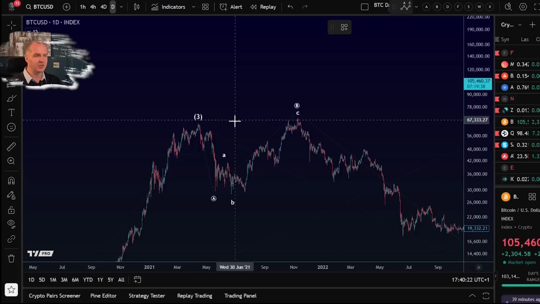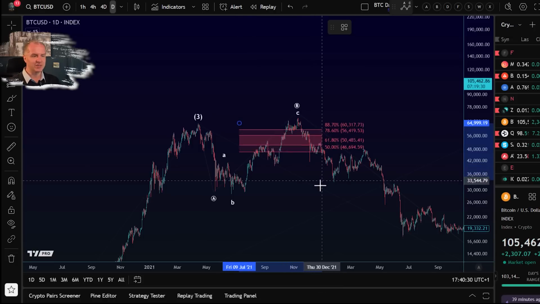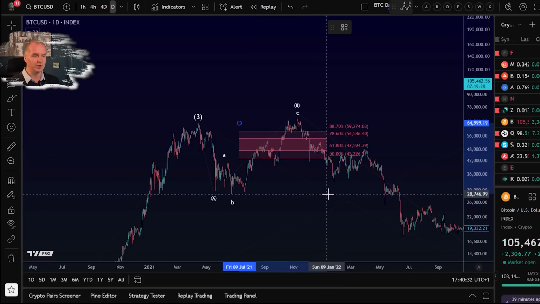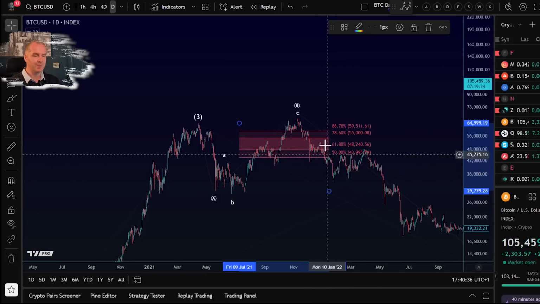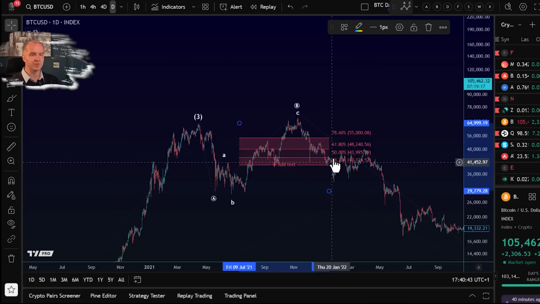When we talk about Fibonacci targets, what is a target for a B wave? That's the next reason why B waves are so difficult. They technically don't have targets. Yes, there are standard resistances, but normally when we're tracking a zigzag correction, you would expect the 38.2 retracement to the 78.6 retracement.